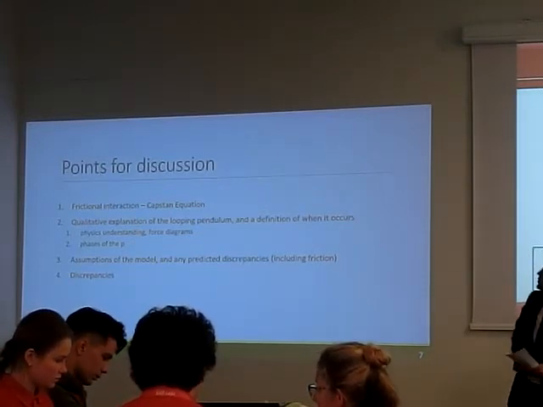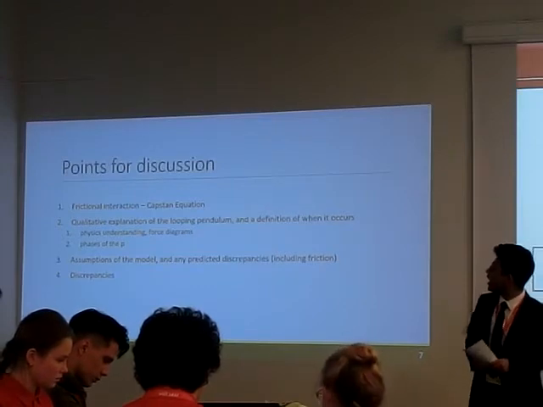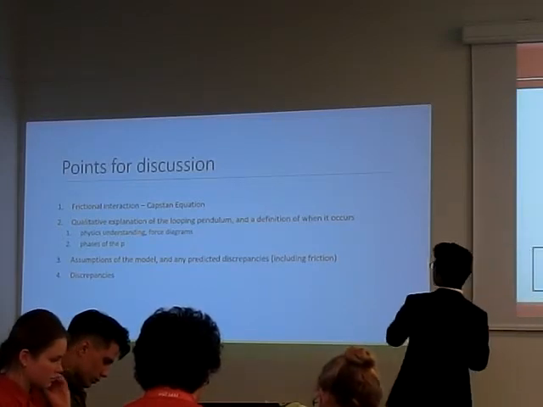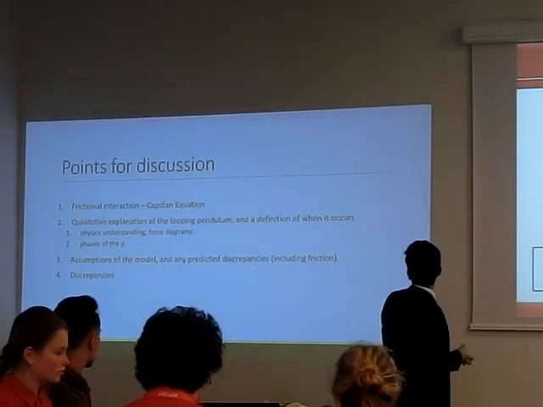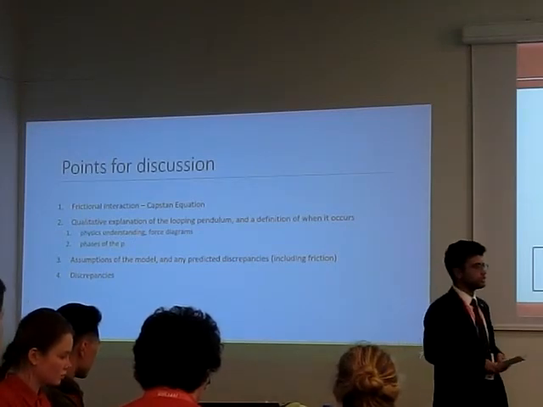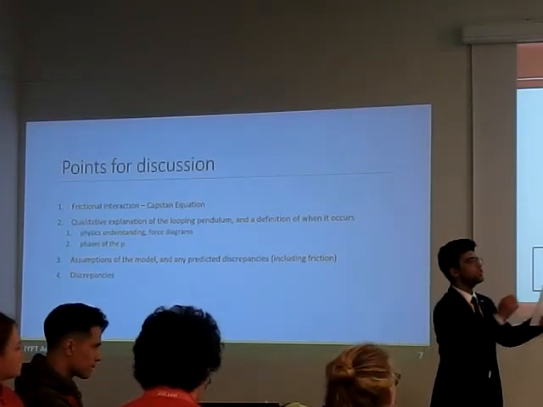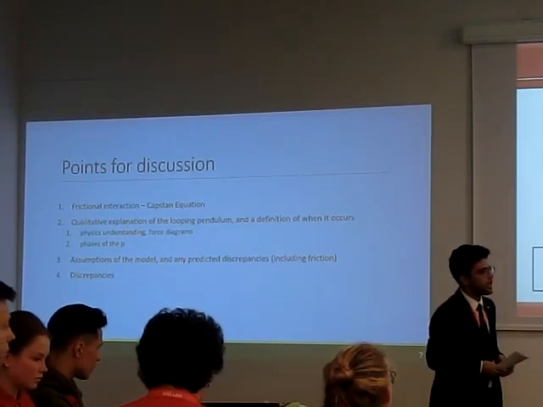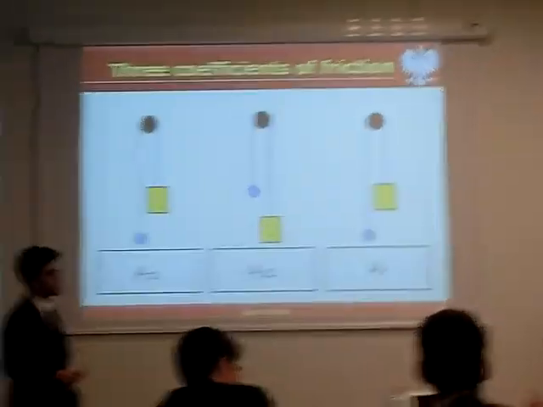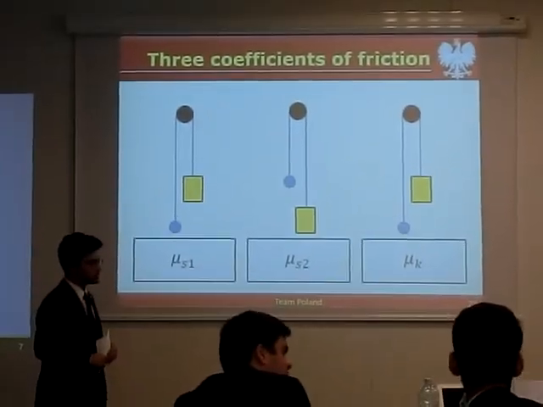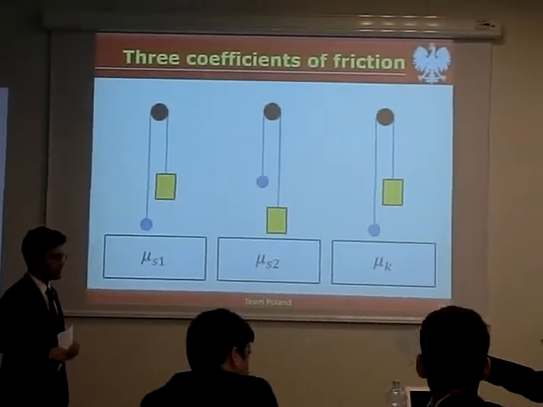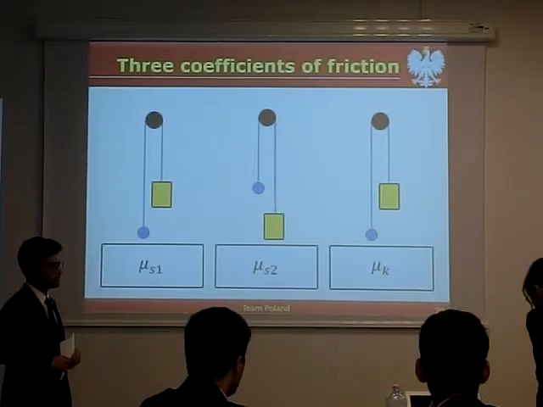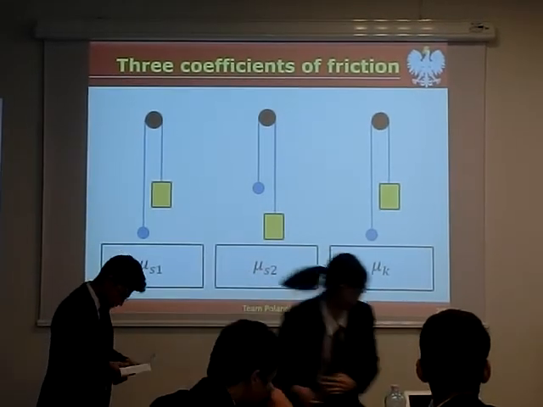So firstly, I'd like to ask the reporter. We'll start with the second point. The qualitative explanation of the looping pendulum. Okay, so can you describe the pendulum phenomenon, the looping pendulum? Okay, as I explained at the beginning, the qualitative explanation. As we release the rod and it sweeps around the rod, it decreases the friction around the rod, and thus the lighter rod can stop the heavier rod from falling.